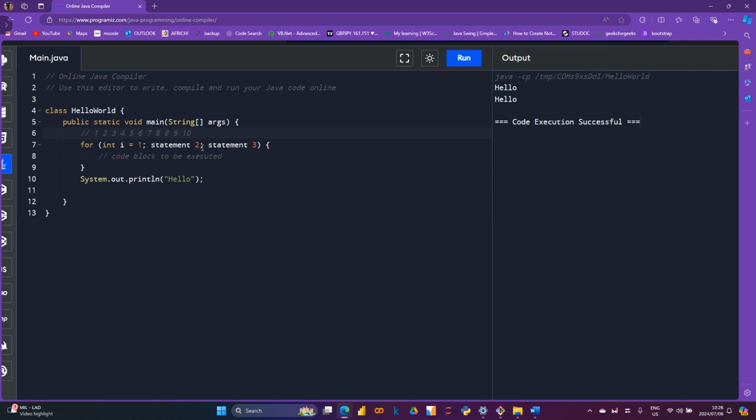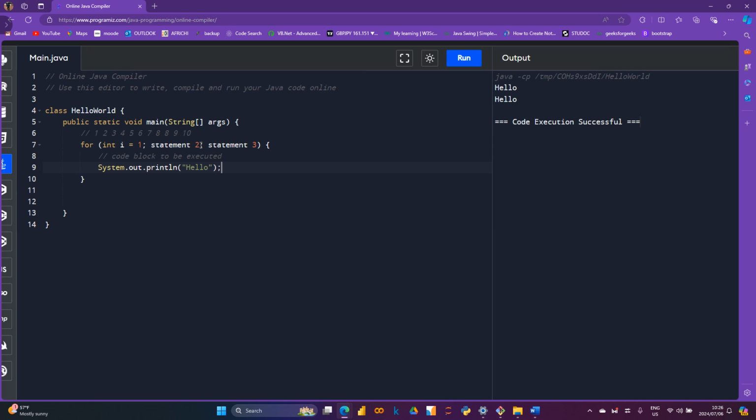Okay, what about statement two? Statement two defines the condition for executing this block of code, which is hello. How many times have I greeted those people? Remember, I have 100 people, meaning that I will control or count the number of people.